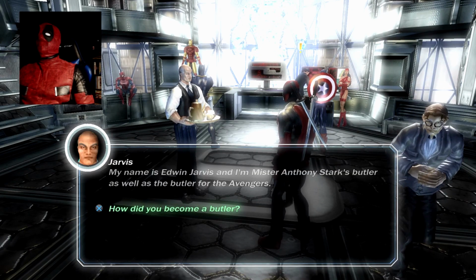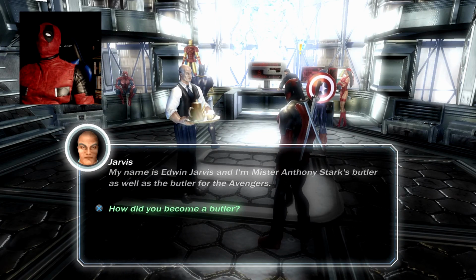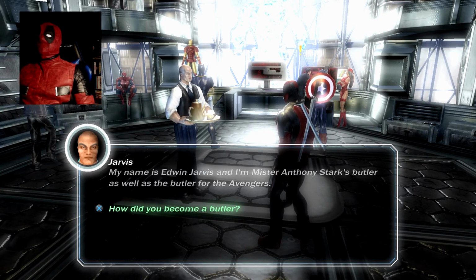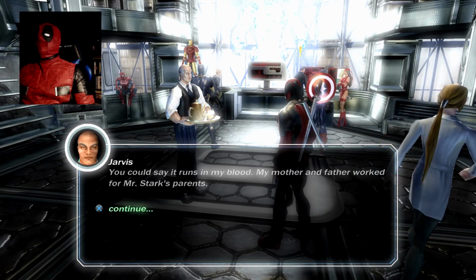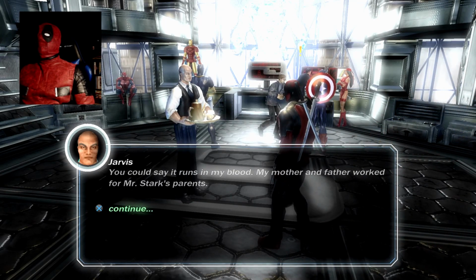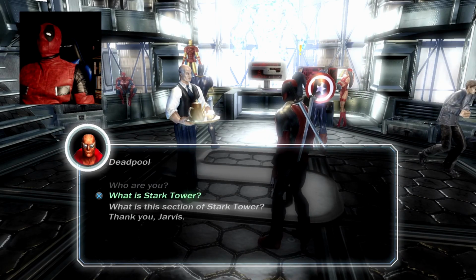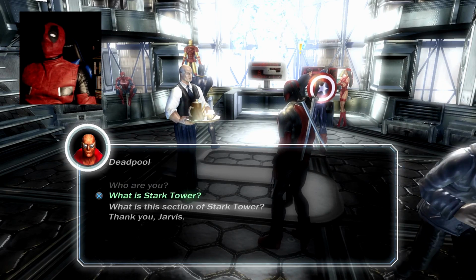So who are you? My name is Edwin Jarvis, and I'm Mr. Anthony Stark's butler, as well as the butler for the Avengers. I see. And how did you become a butler? You could say it runs in my blood. My mother and father worked for Mr. Stark's parents. I see. And what is Stark Tower, for those who are not familiar with this place?